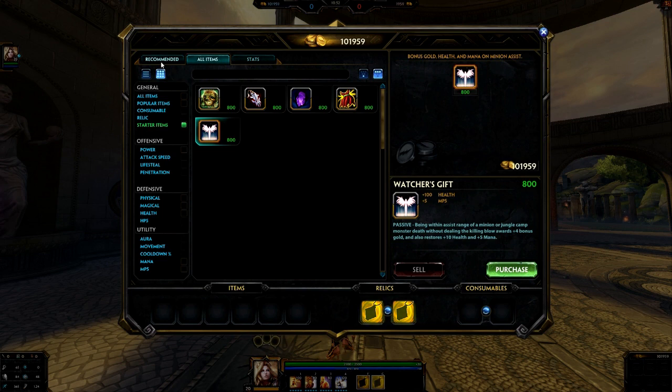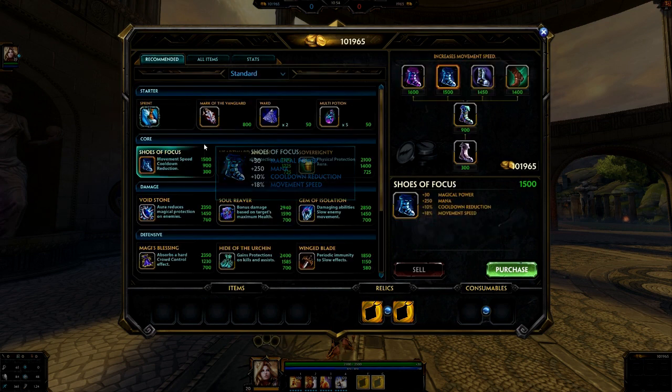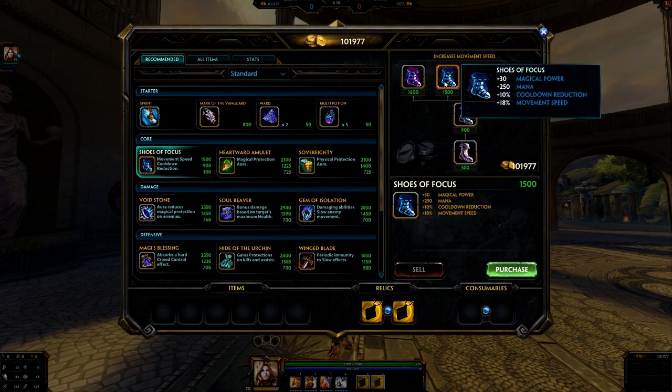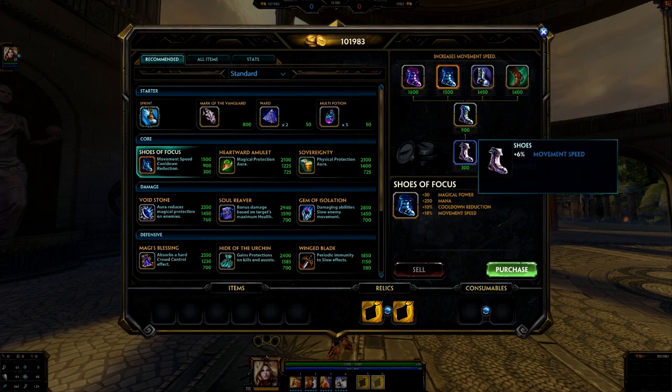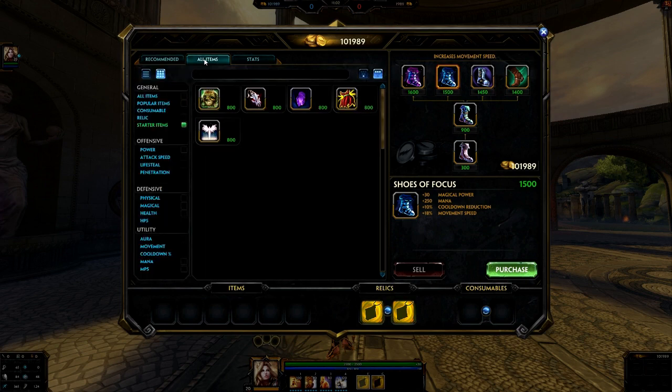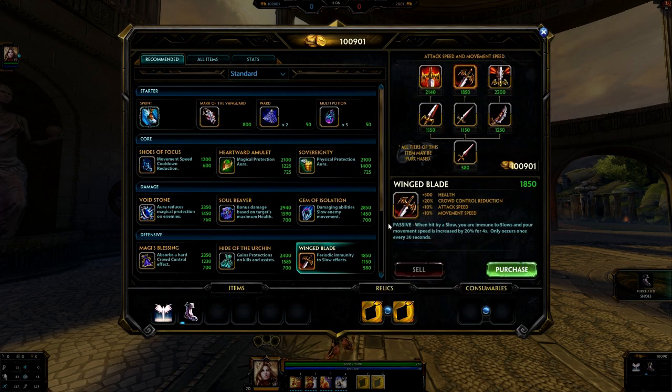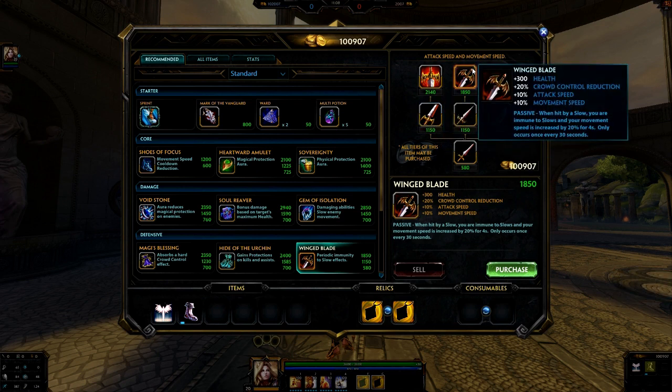There's 2 different ways you can start right now. You can go into full boots, and if you do, typically it's Traveler's or Shoes of Focus for Conquest, or some people like to just get the tier 1 boots, so it looks something like this. You get the starter, tier 1 boots, and then you see a lot of this, they just kind of rush the Winged Blade, reason being, it has a lot of health. And then you kind of follow this up with Breastplate of Valor, which has 0 health, but in combination this works out really well.